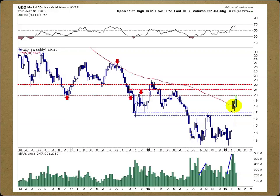And secondly, looking at the 80-week moving average, this chart is only a 3-year chart, but you guys know this. If you look at a 5, 6, 7-year chart, you can see the 80-week moving average does a fantastic job of showing you bulls and bears. We broke below it at the very start of 2013 or late 2012, and we've only tested it a couple times since the bear market began. The last time it was tested was really summer 2014.